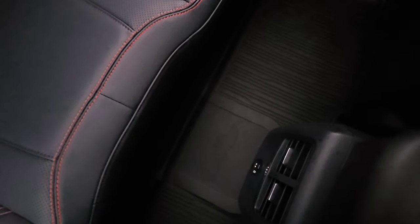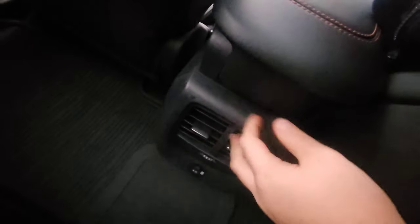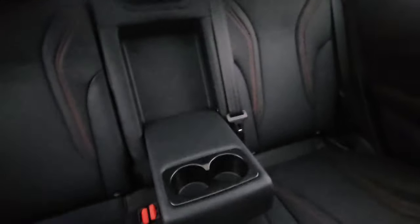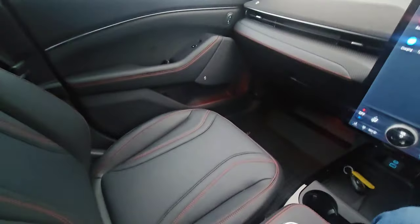Back of the car. It's a nice place to be in the back of the car. You've still got a lot of headroom thanks to that panoramic roof. You get a flat floor because there's no prop shaft. Even if you have a passenger sitting there, you get a nice Mustang horse logo there. And then these, if I can move the camera, nice little vents for your passengers. Then you've got some more USB charging there. Then here you've got your center armrest and cup holders, and then you've got your boot in the back as well. Well, I think that's everything, guys.